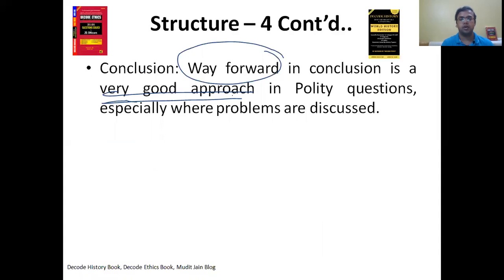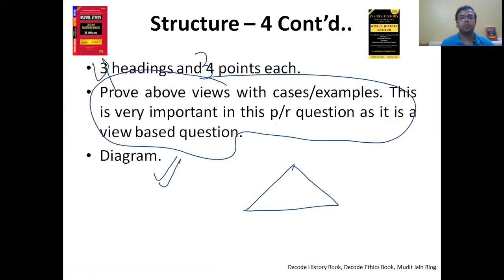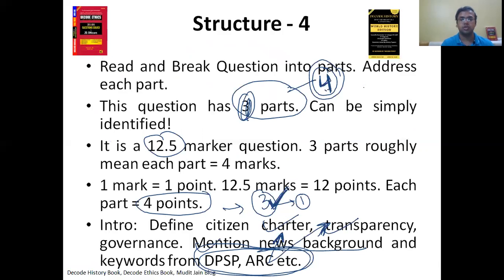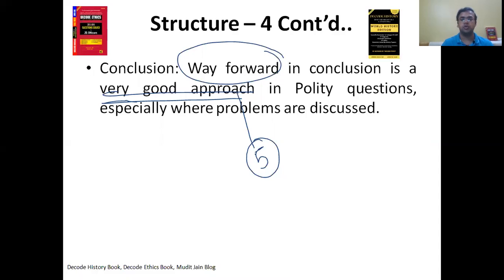I'll go to the extent of saying that when you do so, you are making a separate part altogether. So there are no more four parts in this question, but five parts. Because you have given solutions as well, you will definitely score. If it was a 12 marker question, you will definitely score 6.5 in this question.